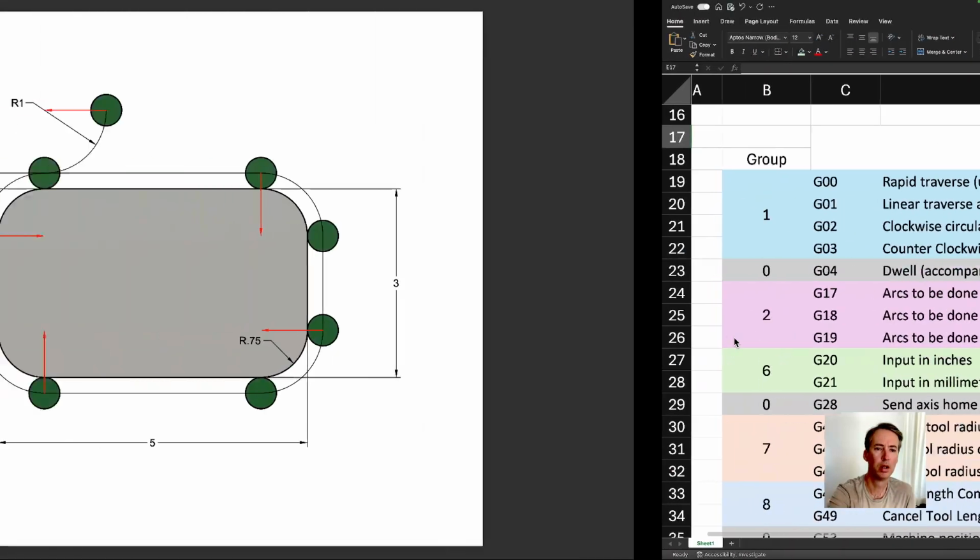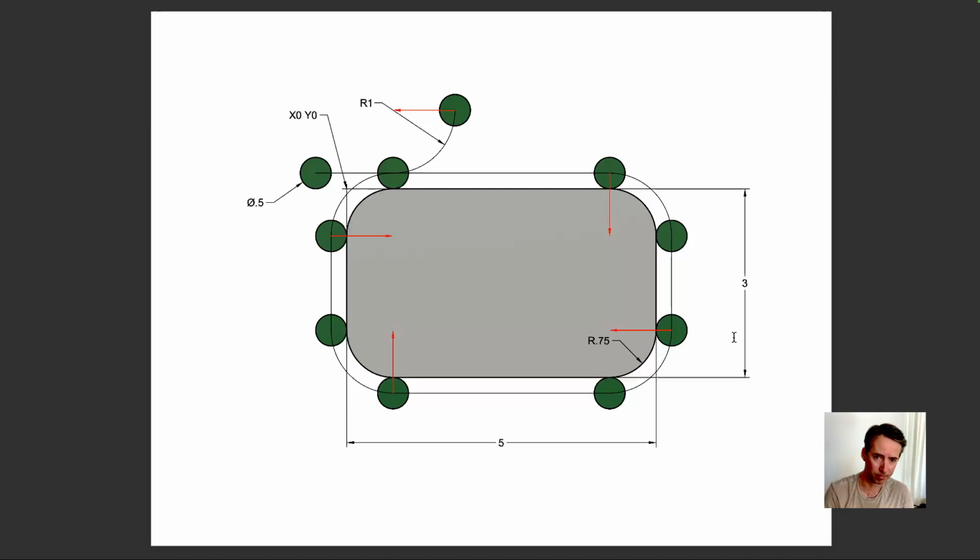So let's look at this drawing here. This is the part we want to program. We come to the start point, and then we work our way around here and then arc out at the end. Oh, and I already see I messed up a little bit here. We're going to start here, linear move to here, continue for another linear move.